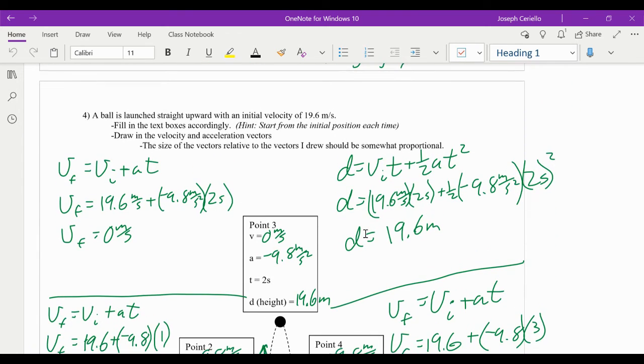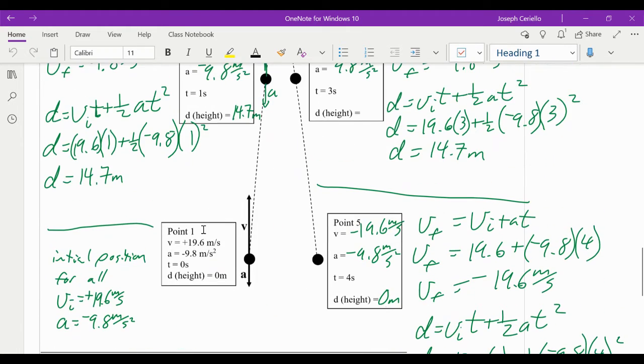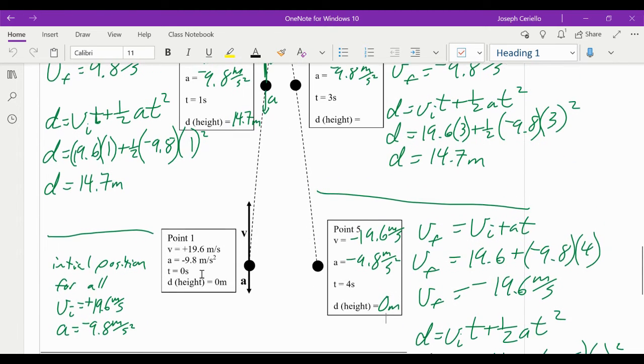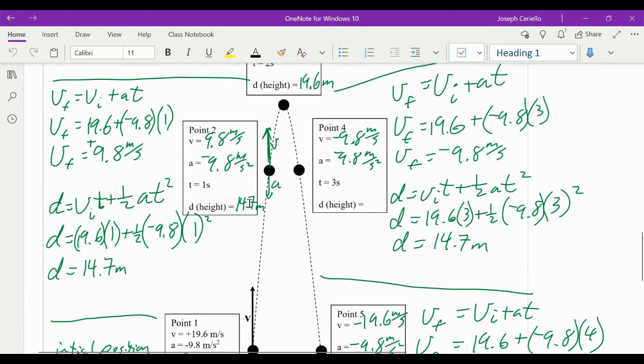Now the back page here, there's a lot of stuff going on in this back page, so let me just kind of walk you through it. Basically, a ball is thrown up with an initial velocity of 19.6 meters per second, and it has an acceleration of negative 9.8 meters per second squared. All right. So at time 0, height 0. So what we're doing is we're figuring out what is the velocity and height of the ball after each second goes by? So after 1 second goes by, we have VF equals VI plus AT.